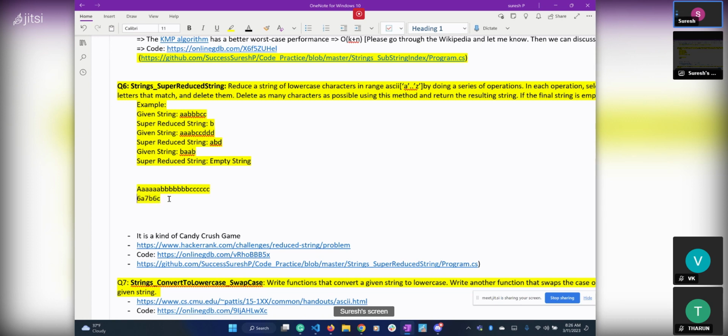And oh, you are saying you want me to write 6 A's, 7 B's, and then 6 C's. Then it will convert back to the original string before it is given to the consumer. So all these networks always try to reduce the bandwidth used and reduce the information they can send quickly. All this encoding, decoding will be helpful for that. These are some of the techniques they use to reduce the size of the payload that you are sending from one end of the network to the other end.